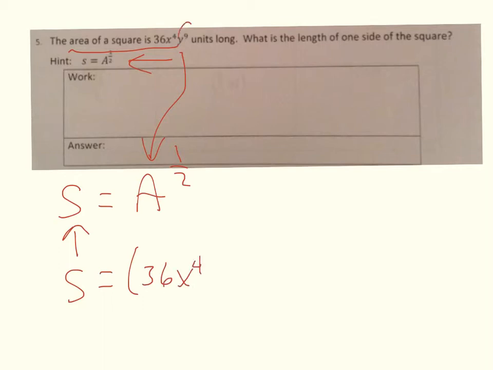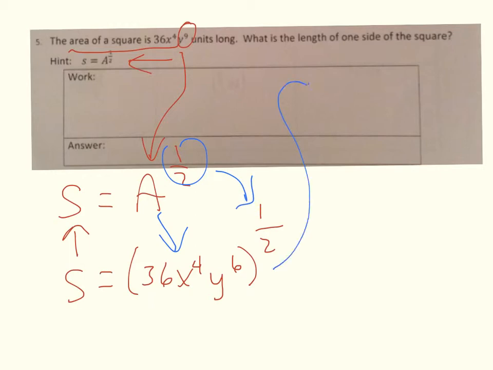Now, this y right there, that's wrong. It should be y to the 6th. And it's all to the 1/2 power. Okay, if you notice, we plugged it in right there. And then you still have it to the 1/2 power. Now, remember that 1/2 power means square root. So let's go up here. We have S is equal to, we're going to change that fraction exponent to square root.